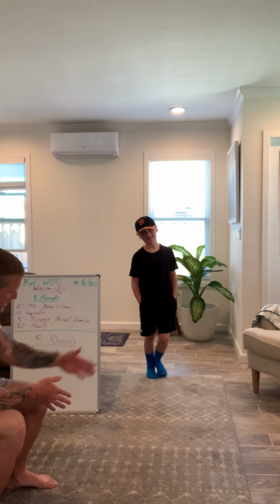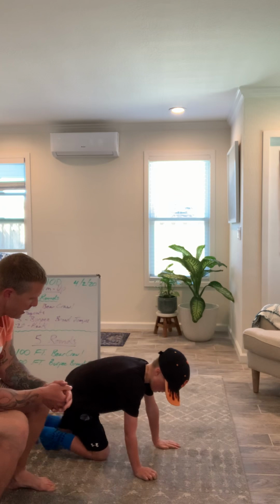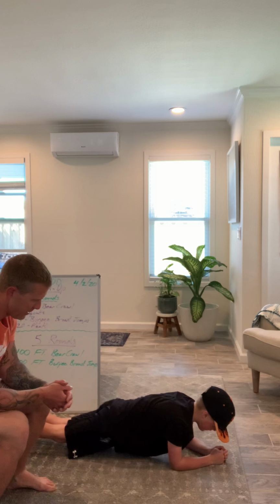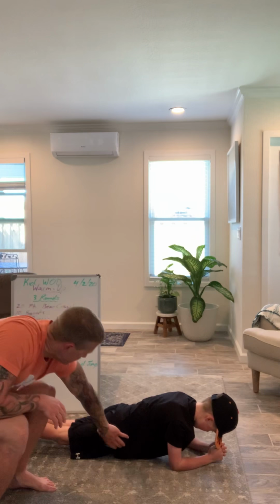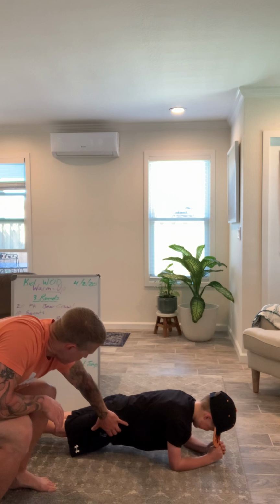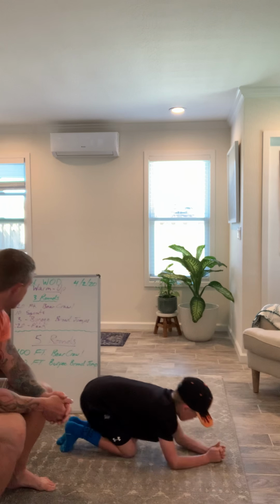Then come on up here, D, turn to the side. We're going to do a plank, okay? So he's going to be on his forearms here, with his elbows under his shoulders. He's going to come up just a little bit higher right there, and he's squeezing his backside and squeezing his stomach. Okay, go ahead and stand up.